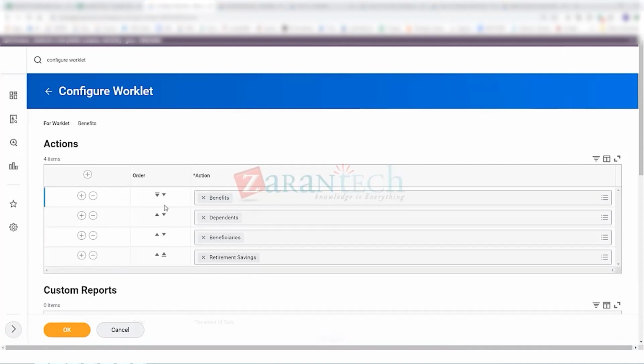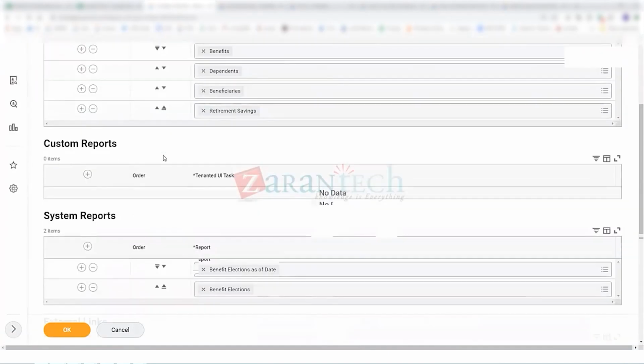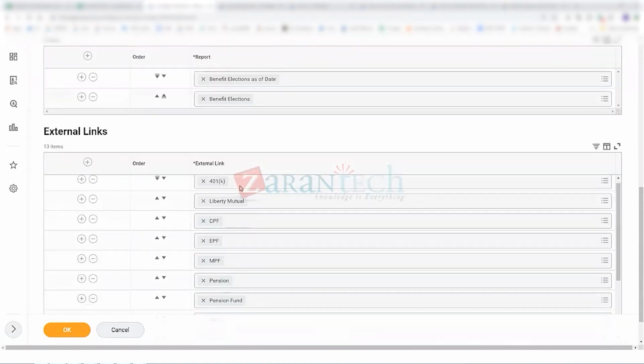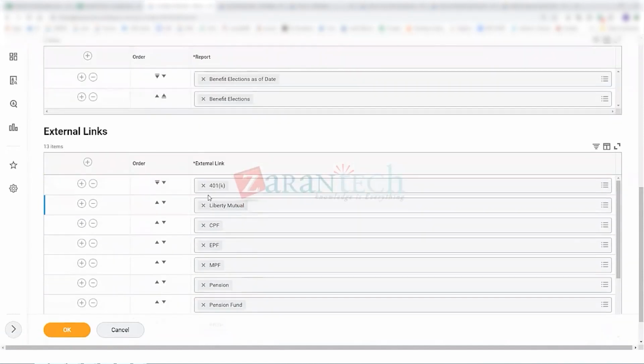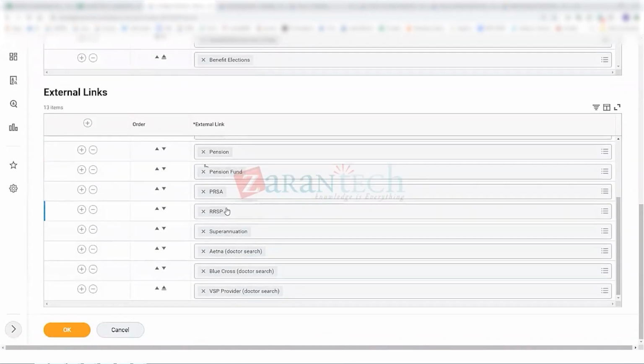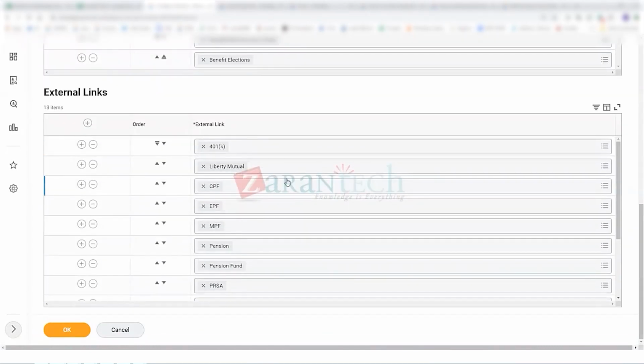You could change their order of appearance. Any system reports that you want the employee to be able to access directly from here. And then the links that you want to show. And there's conditions behind them. That's why we don't see all of them.